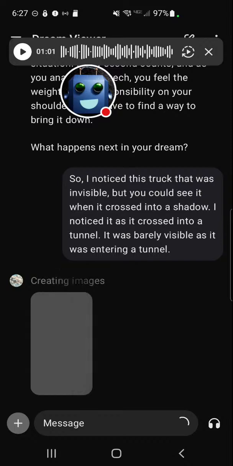Let's see how it does with this. This will be interesting. See if it's anything like my dream. I just kind of noticed maybe an outline, well, it wasn't really an outline of it. It was more like maybe halfway between the light of the outside and the light of the tunnel or something.